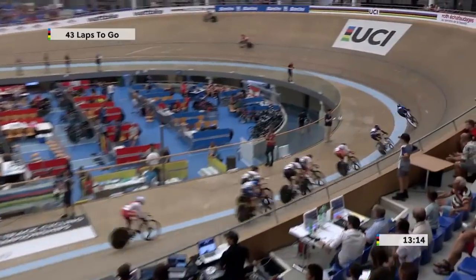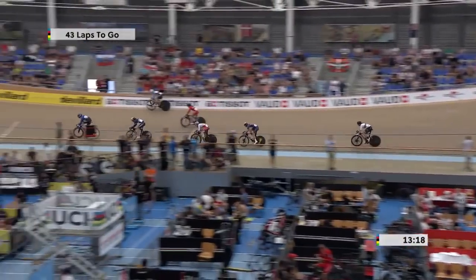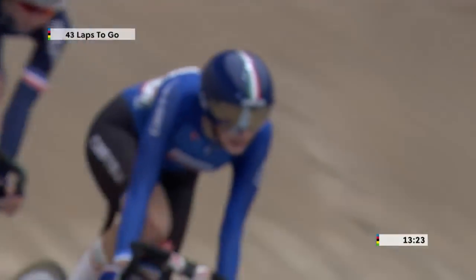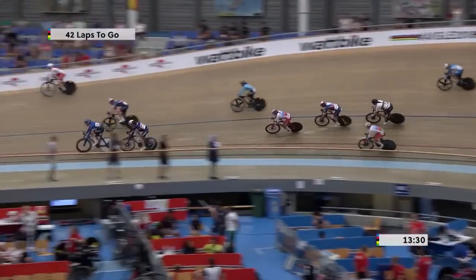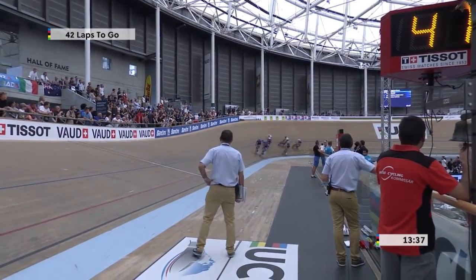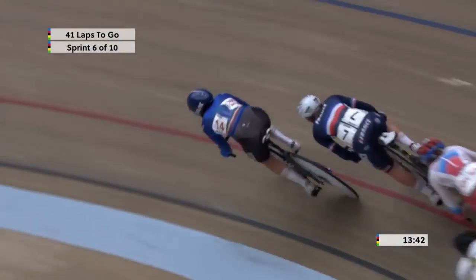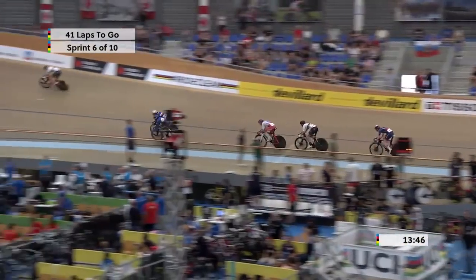Now we've got one sizable group here, and now the team of Italy begin to accelerate on the front of that one as well. And of course, I've got the Omnium champion Vittorio Guazzini, who was also the individual pursuit and team pursuit champion. They've recovered completely now from that crash they had in the very early part of the race. We saw them both at the side of the track on the floor. They're quickly back into the action and trying to drag themselves up the standings. They're just outside the medal position at the moment, in 4th place, agonisingly close, just 2 points behind the team of Australia. 1 lap away from the next sprint.